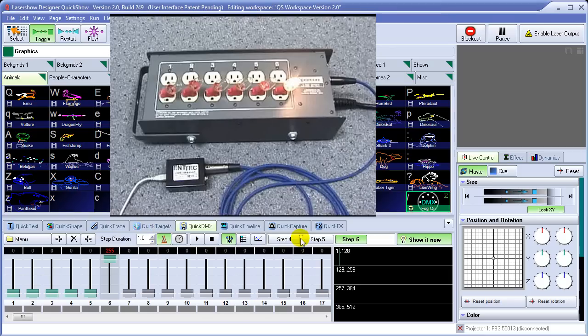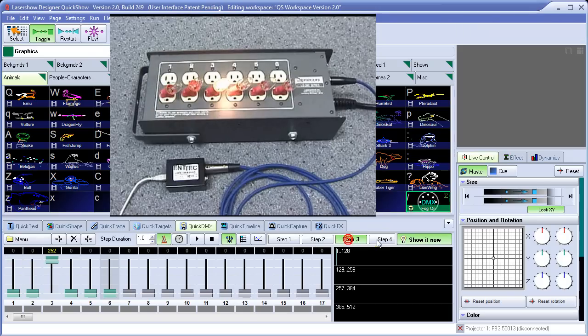Just as with the Quick Targets, we can click each one of the steps down in here and see what that step does. You can access the other steps with the computer keyboard here. You'll notice that we can only fit about 3 or 4 actual steps in the view here, depending on how wide your monitor is, but we can access the other steps just by using the computer keyboard. So just the left and right arrow keys on the computer keyboard.